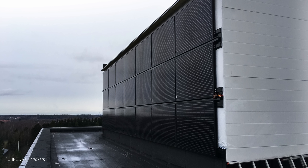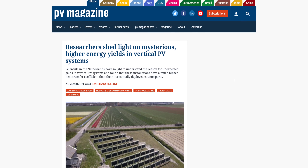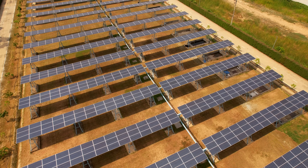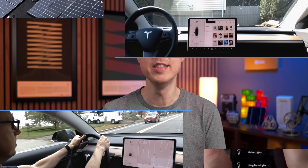People who are using these panels are reporting something odd: higher energy yield than expected. The energy yield stumped engineers, but a recent Dutch study may shed some light on the source of this extra energy. Have we been doing solar panels wrong this whole time? Or is it all just a miscalculation? And how could this tech impact our lives? I'm Matt Farrell, welcome to Undecided.